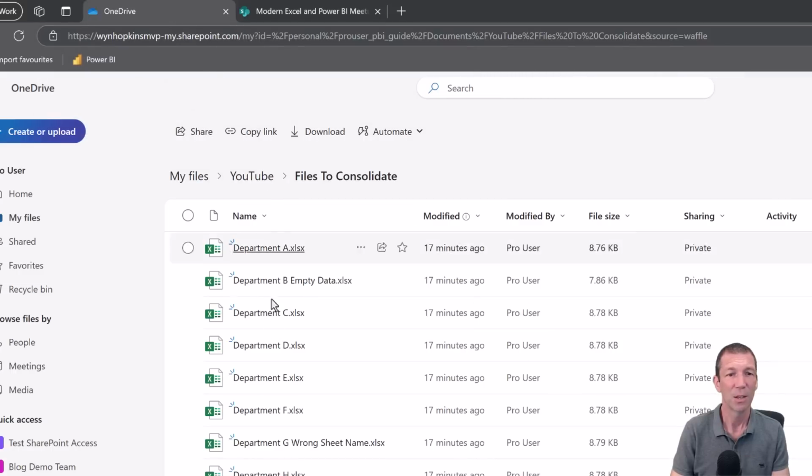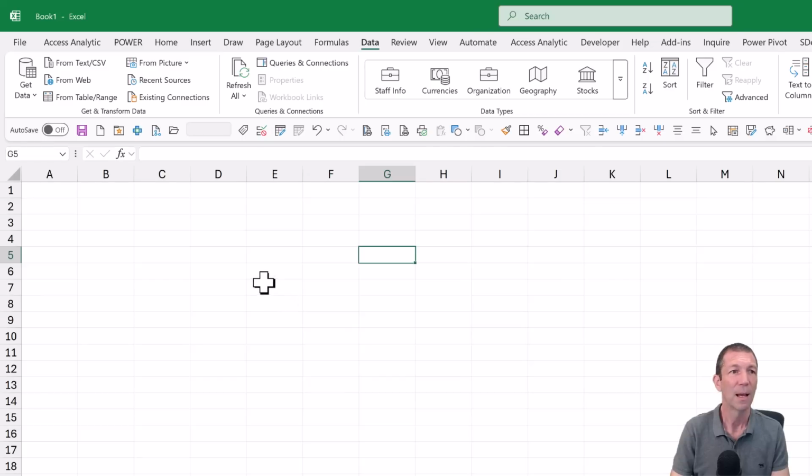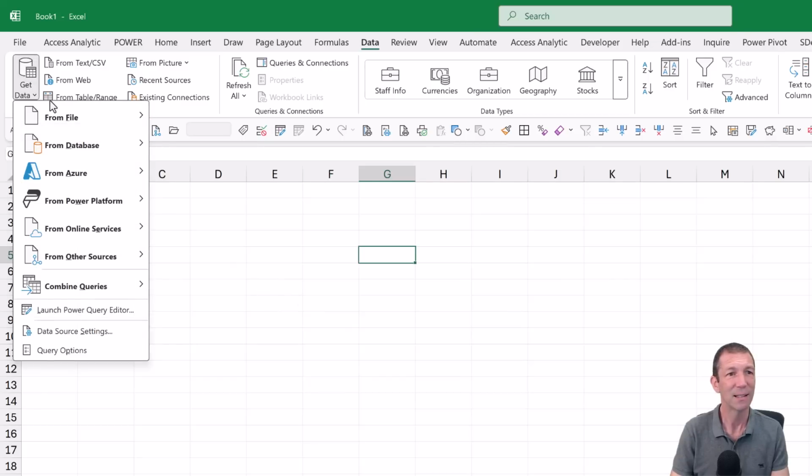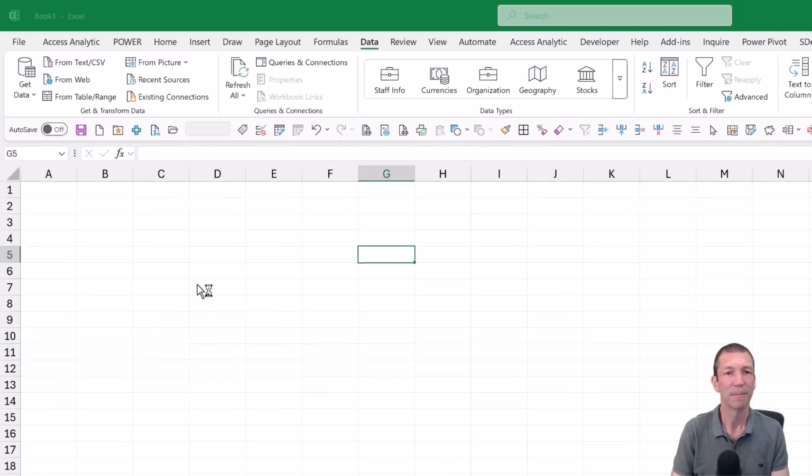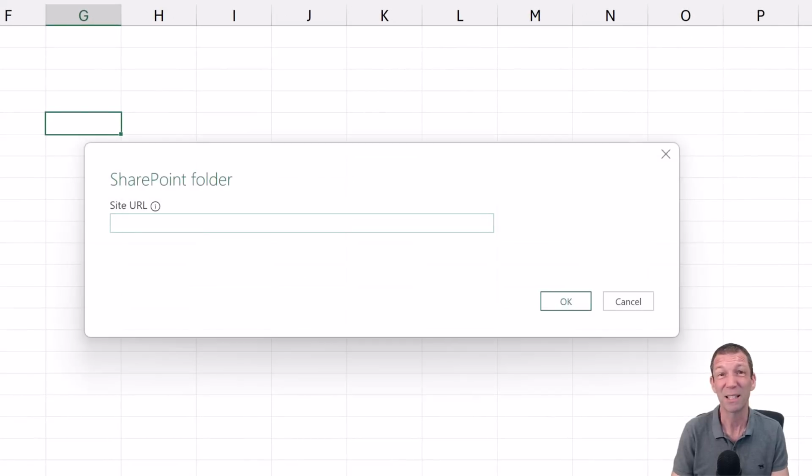Okay, so I am going to go into Excel. I'm going to get data from file, from SharePoint folder, whether it's SharePoint or OneDrive, doesn't matter. And this is just OneDrive for Business, okay, not OneDrive personal.